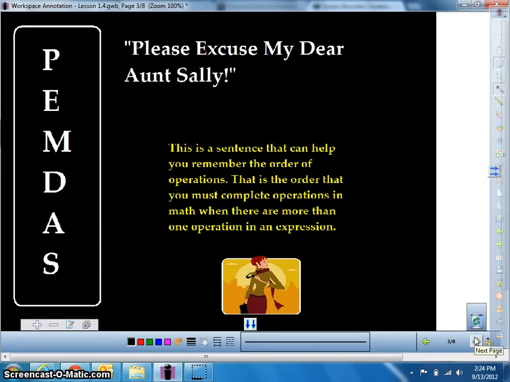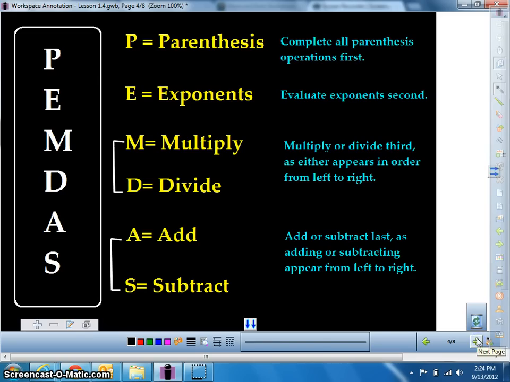So when we talk about order of operations, like I mentioned, you might have heard about PEMDAS, which you might have learned was, please excuse my dear Aunt Sally. It's just our kind of tool to remember the orders of operation in which you do. So let's look at what they are. The please stands for parentheses. Excuse stands for exponents. My and dear go for multiplication and division, and Aunt Sally go for addition and subtraction.